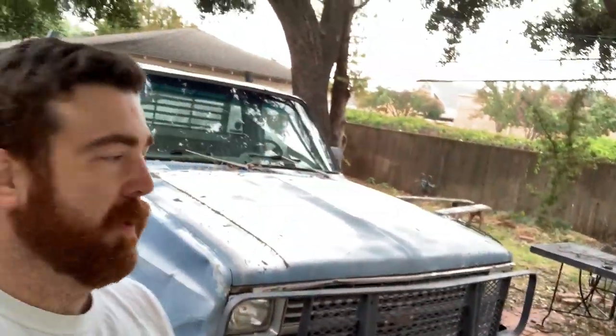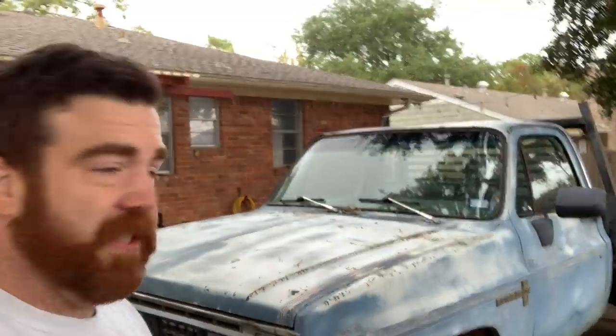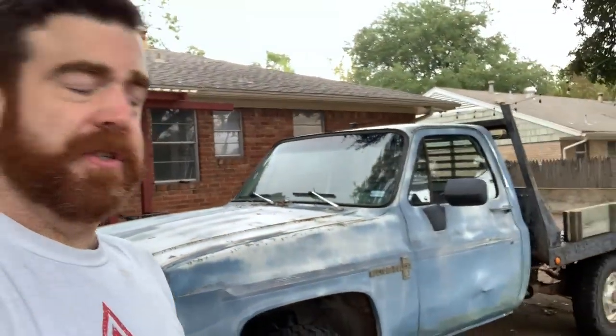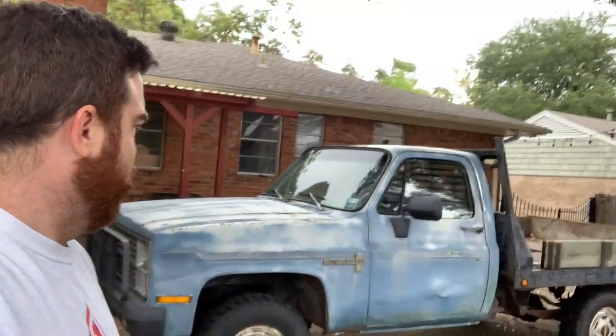It is a flatbed. So this one, I'm kind of in love with this truck. It's just right. It's got just the right amount of crustiness to it. It kind of smells right too on the inside, but it needs some work. Let me flip the camera around and we'll do more of a tour of it.